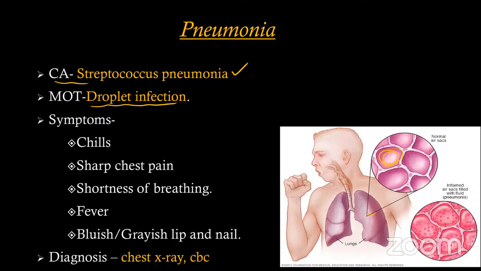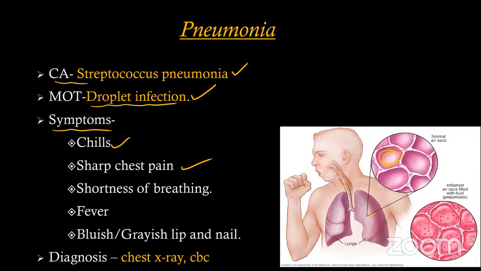Through that sputum, it is going to cause the disease. So that's why it is called a droplet infection. Remember, pneumonia is a droplet infection. The person who has it will show symptoms at night time, going to show chills. Okay, chills. You feel cold. And coming to the sharp chest pain, right?